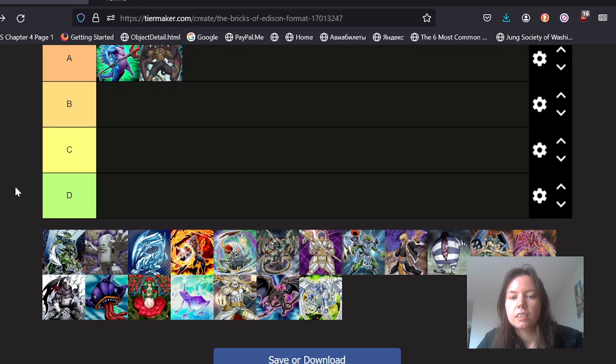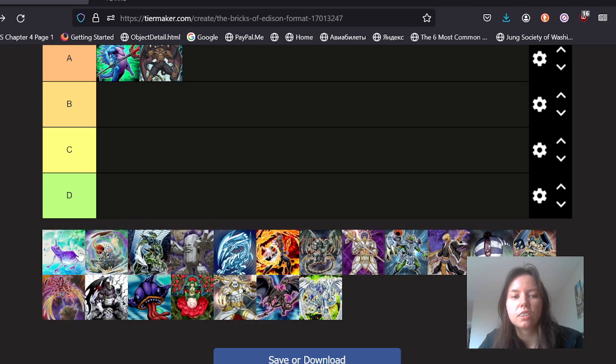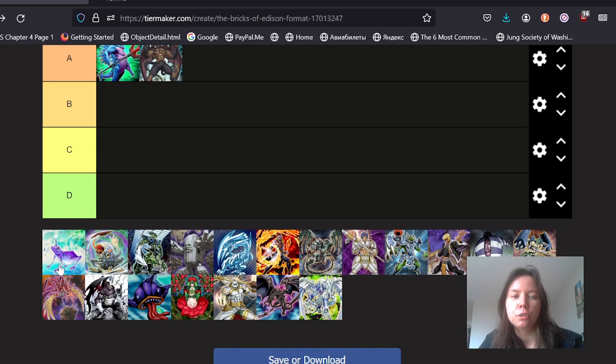Okay, next, let's do the frog cards. So like, there are a couple of frog cards that may not necessarily be bricks, but drawing them on their own is just not very good, and I think Unifrog and Flip-Flop are probably the ones most befitting the role of Garnet.